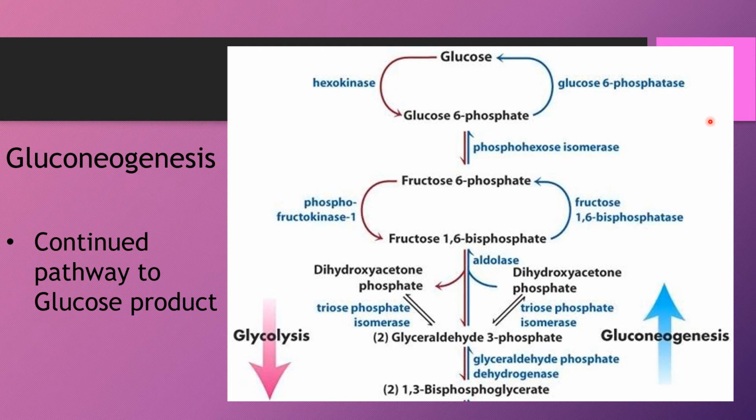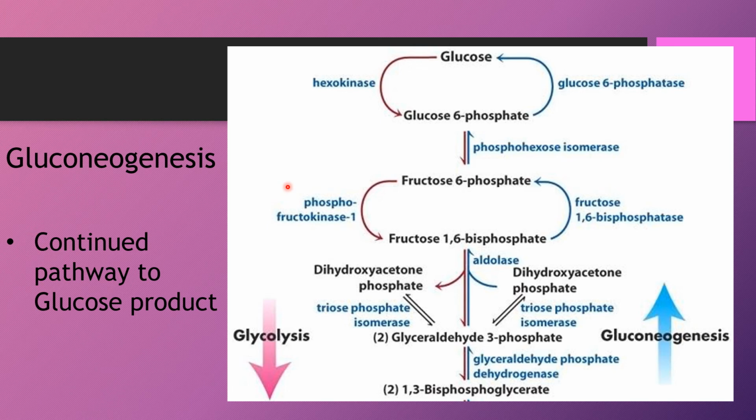Now here, we're continuing on. So we were working our way up on the gluconeogenesis side, and then we were working our way down on the glycolysis. Here we have the top portion, and in these pathways, we still are using the same enzymes until we get up to here. Okay, this is a big change, and this is a big change.